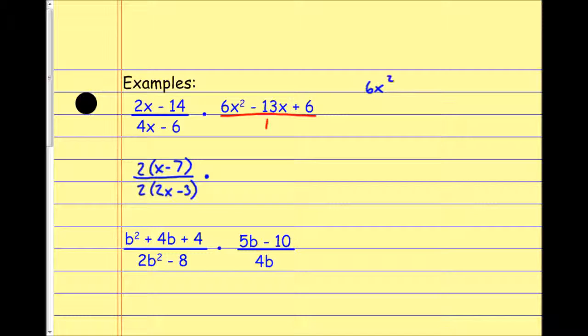So again, based on the difficulty of the factoring, take it off to the side. I build a bridge, that's a 36. It looks like a -9 and a -4. For your purposes, you're going to split up the middle term and do some factoring by grouping. When you do that, you should come up with a 3x minus 2 and a 2x minus 3 for your 2 factors. All right? And so this factors into the 3x minus 2 and the 2x minus 3.